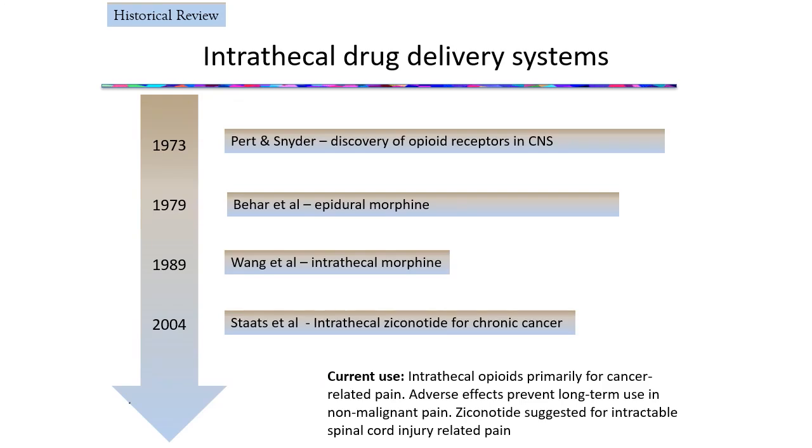The discovery of opioid receptors in the central nervous system by Pert and Snyder in 1973, animal experiments of the effect of opioids injected into the intrathecal space by Yaksh and others in 1976, and identification of dorsal horn opioid receptors by radioligand techniques in 1977 by Atweh and others were the starting points for intrathecal drug delivery systems in use today. In 1979, Behar and co-workers reported successful analgesia following epidural infusion of morphine in patients with cancer pain, and Wang and colleagues reported the same after intrathecal morphine.